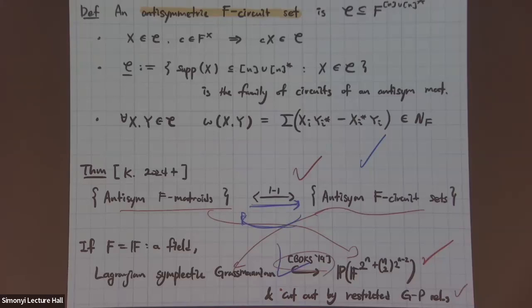So actually, they do not show that this is set-theoretically cut out by the restricted Grassmann relation. They only show that this map is well-defined and gives a projective variety, and they also show its defining ideal. If you consider only the quadratic relations of the defining ideal, then they show that this scheme-theoretically cuts out our Lagrangian symplectic Grassmannian, but they do not give the explicit list of these relations. So this theorem is new even for the case when F is a field.